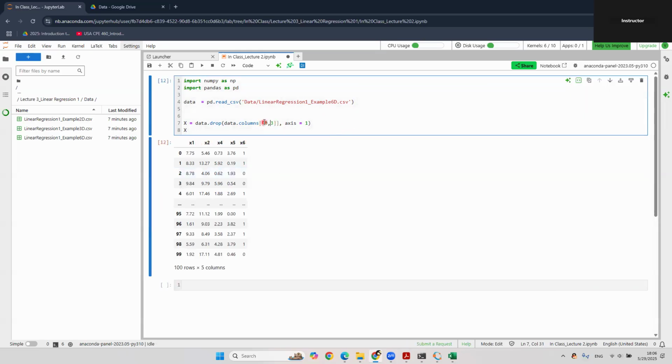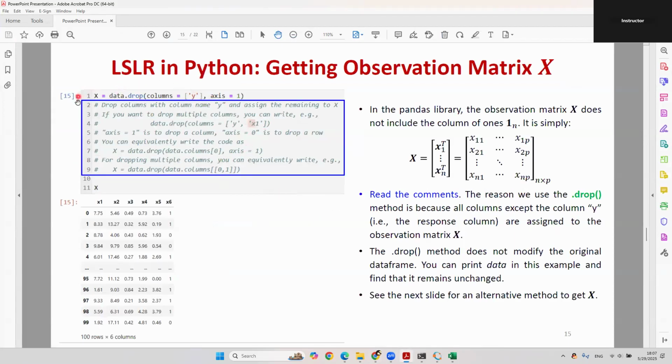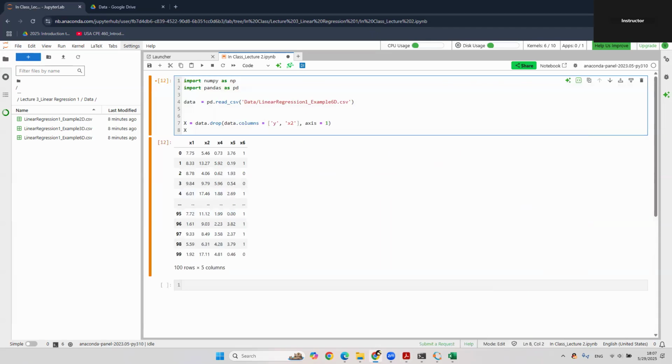You can write it in this way as well. This is just using the corresponding column number, and the previous way that I used is the absolute name of the column. They're the same thing. Okay, so now I've already got the X matrix, right? Next, we'll get the Y vector, I should say, not matrix, because Y is just a column of the response. And I can write it this way: Y equal to data Y. Done. That's it. Super simple.